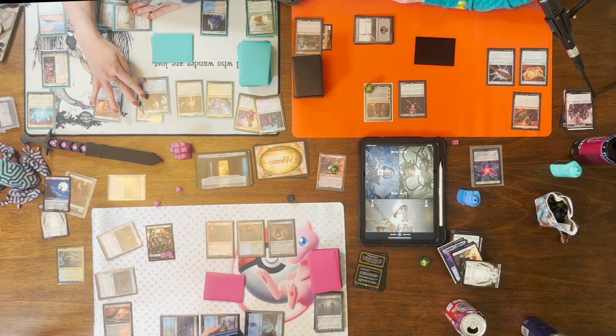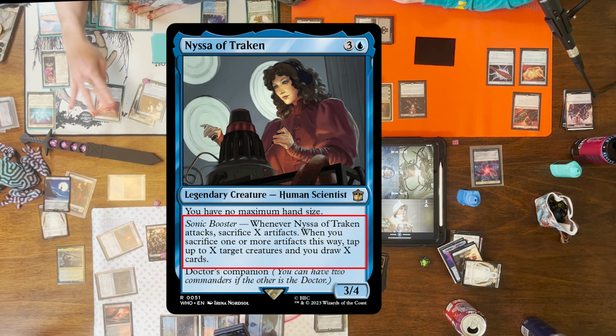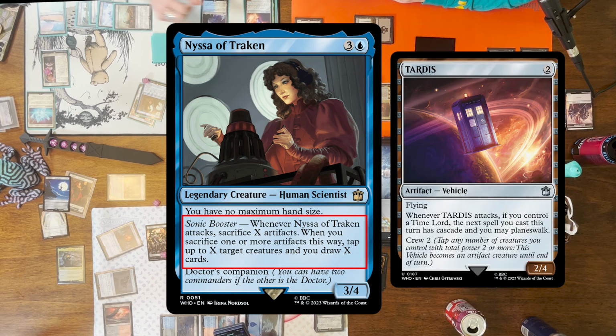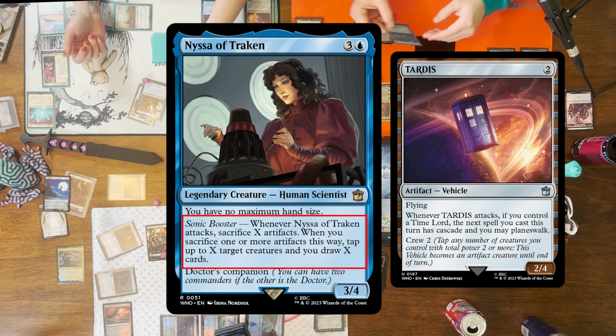All right, I'm going to come at you, Ian, with Nissa Traken. Whenever she attacks, I'm going to sacrifice X artifacts, X being my artifact TARDIS. Whenever I sacrifice 1 or more artifacts this way, tap up to X target creatures and draw X cards. I'm going to tap these 2. I draw 2 cards.